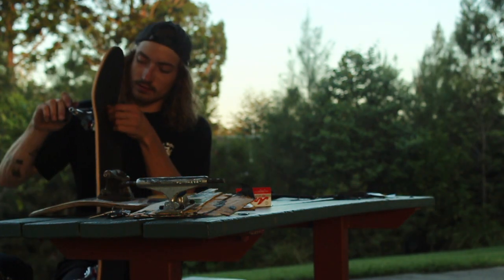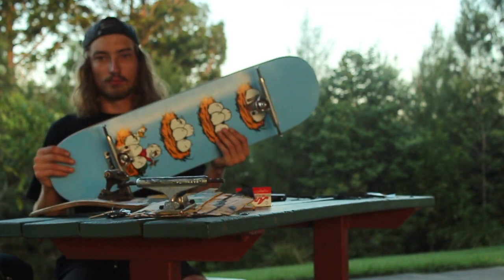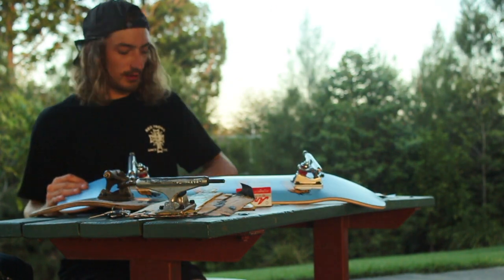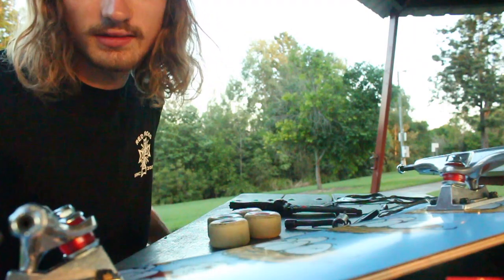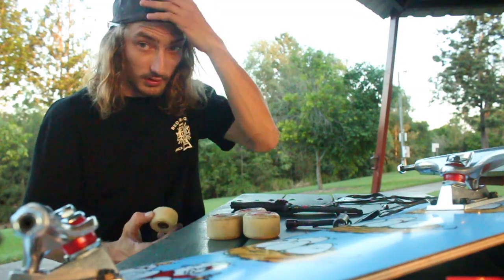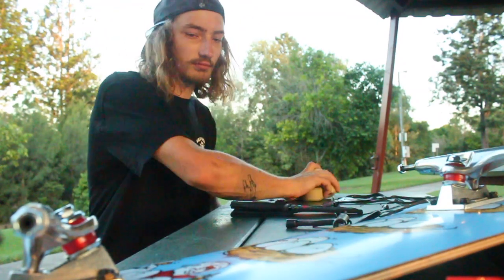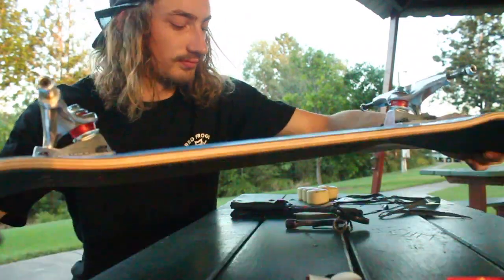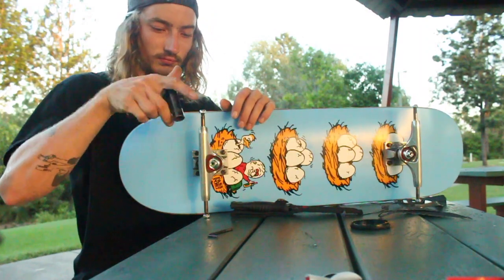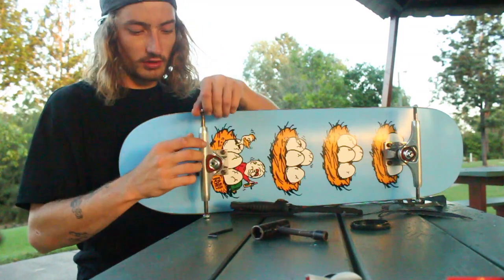Shutting them all up tight now. Boom. Back, guys. We'll go back. Love these wheels. I do want to get the blue ones. I reckon they'll be awesome. But these are awesome for now. Do not strip the new trucks.